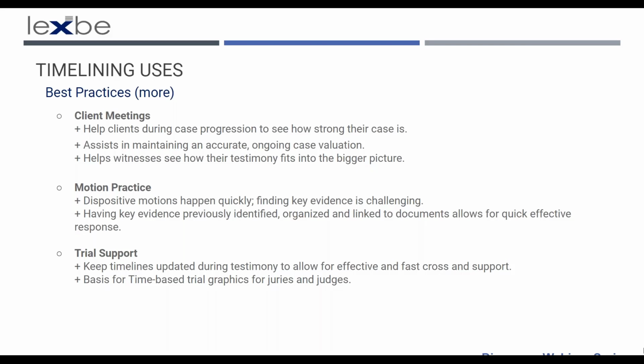Obviously, motion practice. Knowing the timeline, being able to quickly filter down to those documents that you have already linked to these various issues gives you the ability to export those documents that you have filtered to, meaning get them out of your e-discovery platform and print them to add to a hearing notebook, and you are ready to go. Having your key evidence previously identified, organized, timelined and mapped out, and then linked to the facts and issues in your case allows for a really quick and effective response.